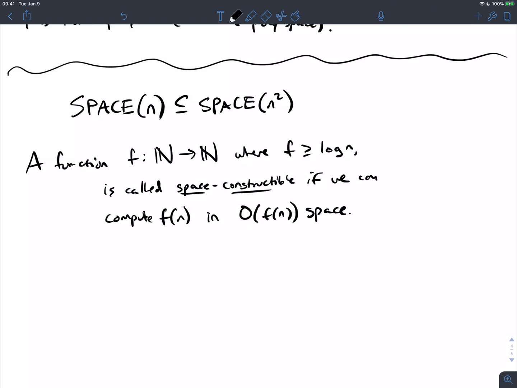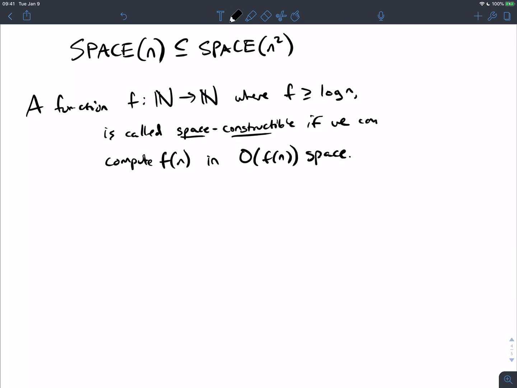And in fact, pretty much any natural function that you think of, like n or n log n or n to the 1.5, n squared, n cubed, all those are space constructible. There are functions that are not space constructible, but we're not going to consider those. The only reason to have this definition is because when we show that there's a difference between these two classes, I want to know what the actual value is, but I can't have the function take so much space to compute that I'm using more space than I'm allowed in the first place. So I need to be able to actually compute that value with the correct amount of space, not too much space.